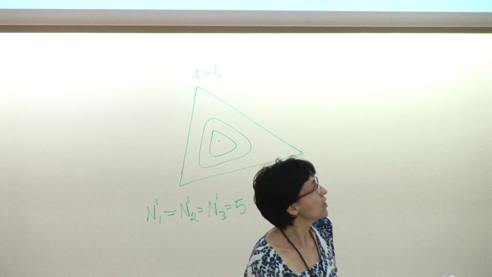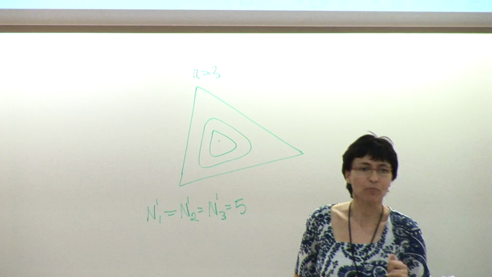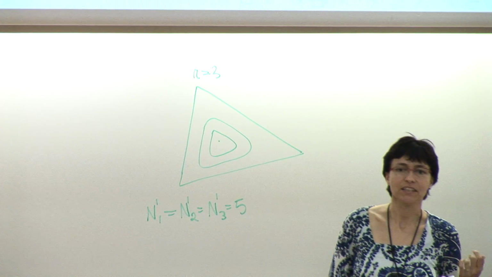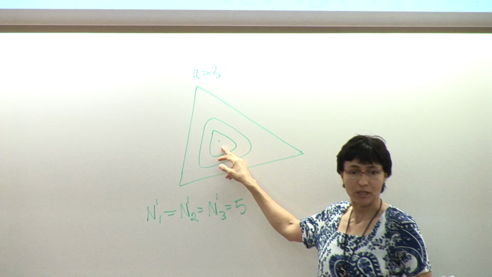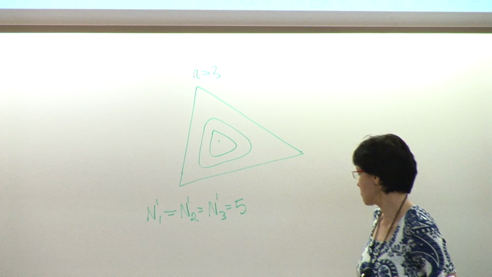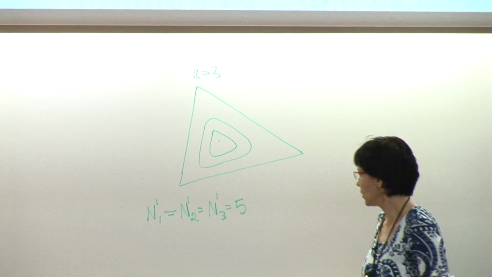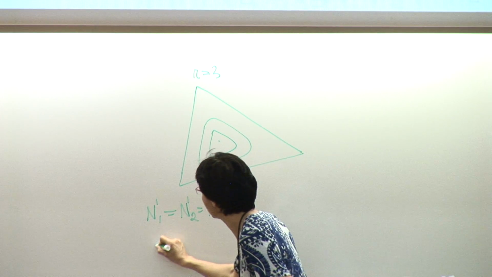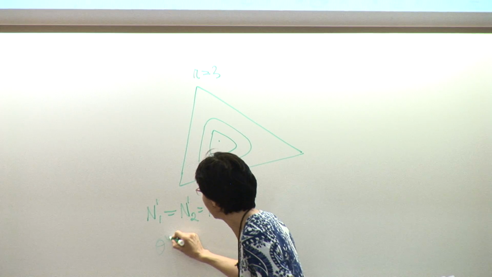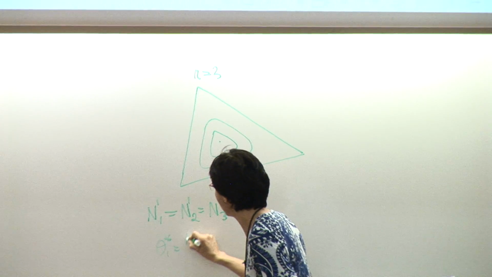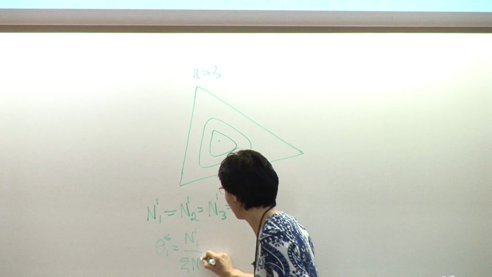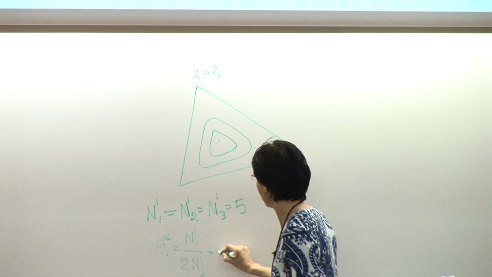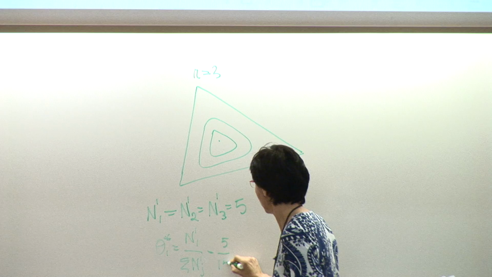That is the reason why I denote the parameters with n prime, because they act like sufficient statistics for the fictitious distribution that is the peak of this Dirichlet. So there is a distribution here which has theta star 1 as n prime 1 over the sum of the n prime j's, which is 5 over 15 in this case.